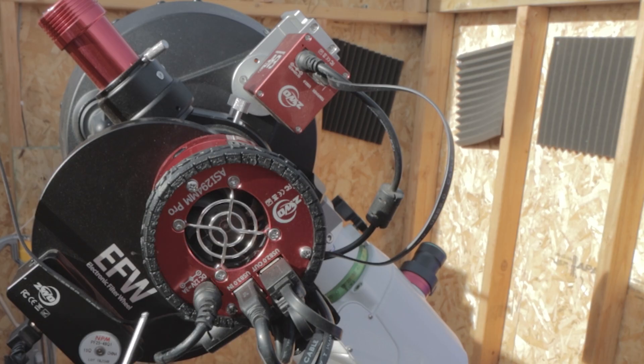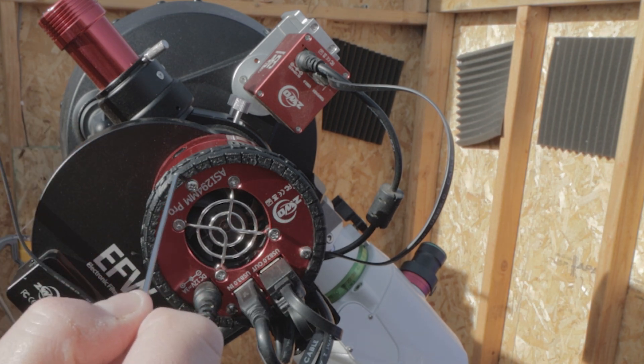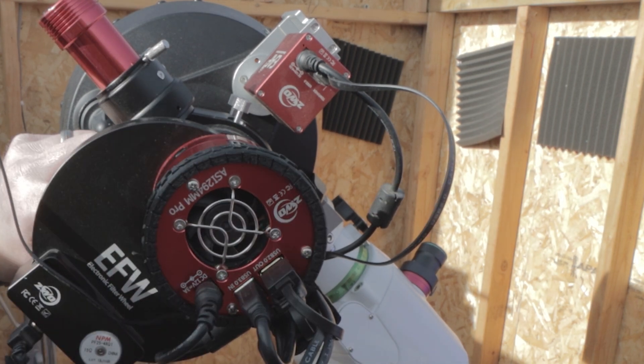Okay, so here's the ring that I made. It's got cable management, and it's also got some little tick marks on here as I explained earlier in the video — each one of these is 10 degrees. So it does help when I want to rotate my camera manually; I'll know that if I pick a spot and move this much, it's 10 degrees.